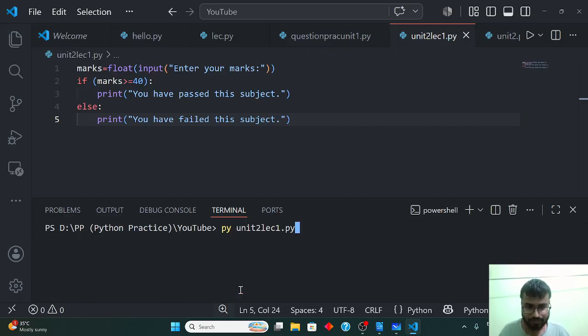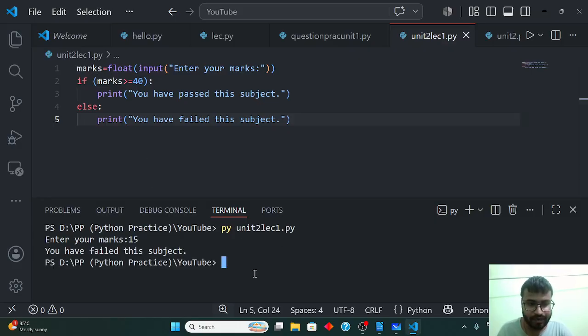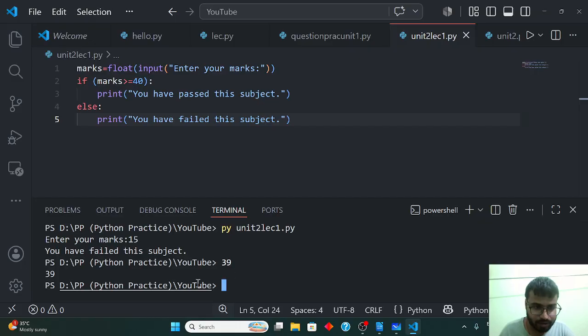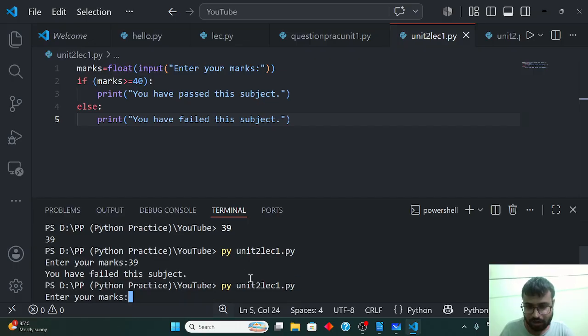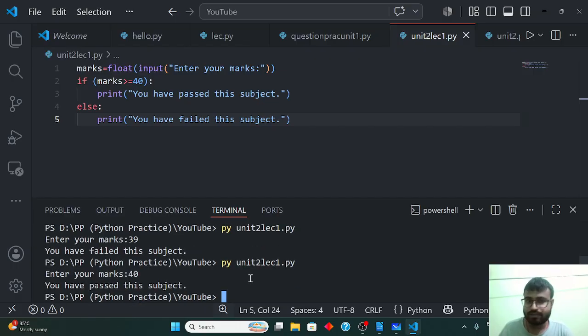Let's look over this. Let's say someone has got 15, so he's failed. Someone got 39, he's again failed. Now someone luckily got 40, so he's passed.